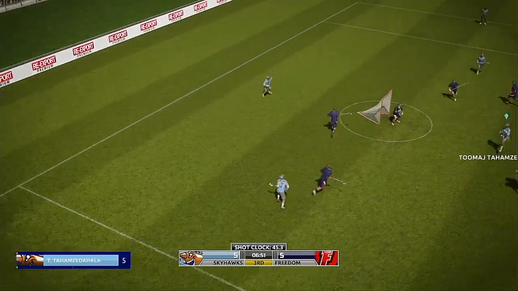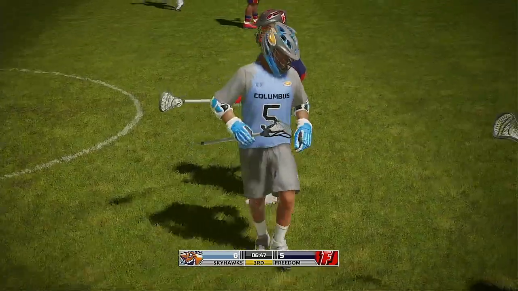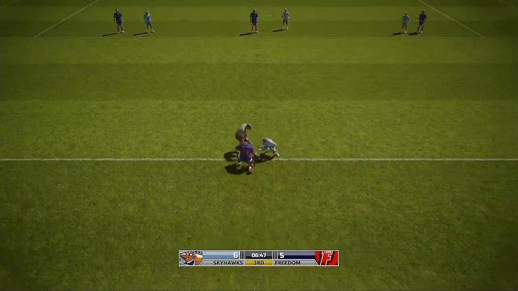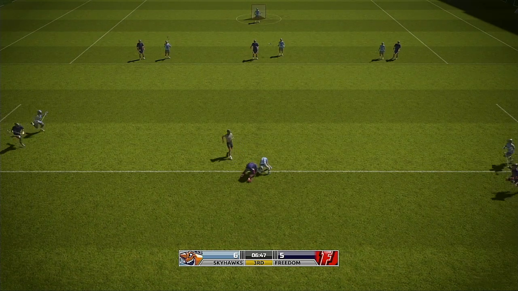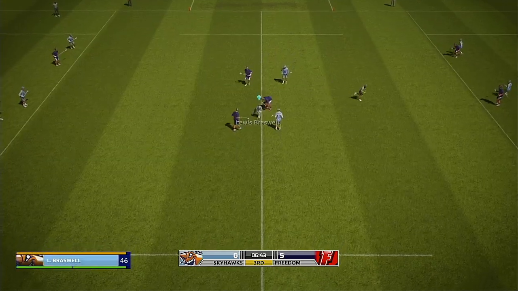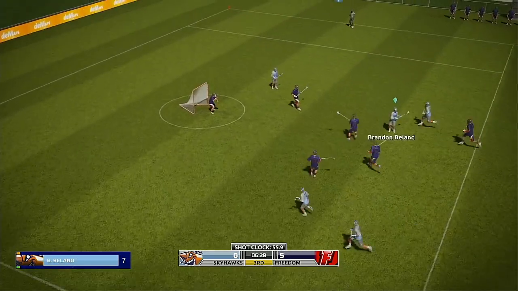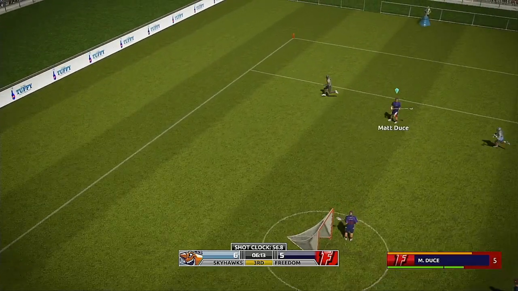Left side right. Five. Scores! Every face-off is important. Let's see who comes away with it here. Braswell wins it for the away team. He lets it go. Brady with the save.